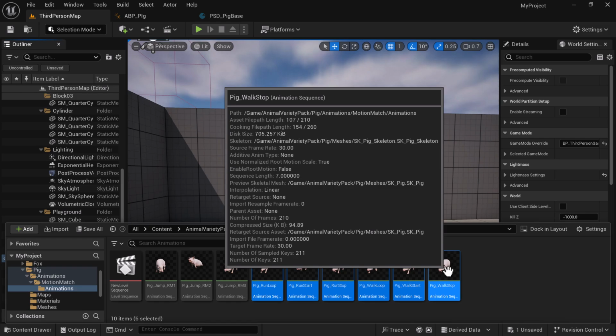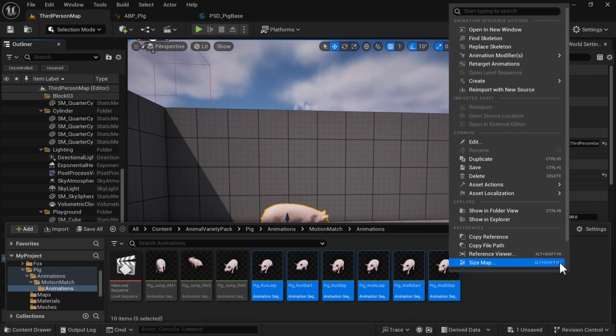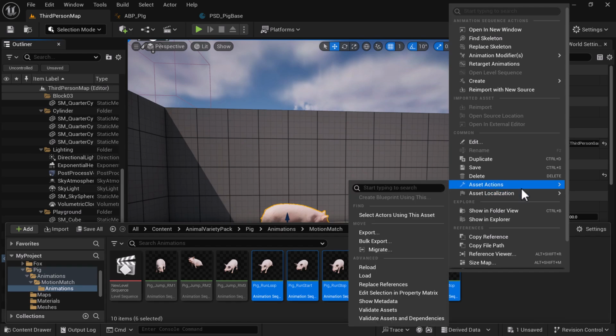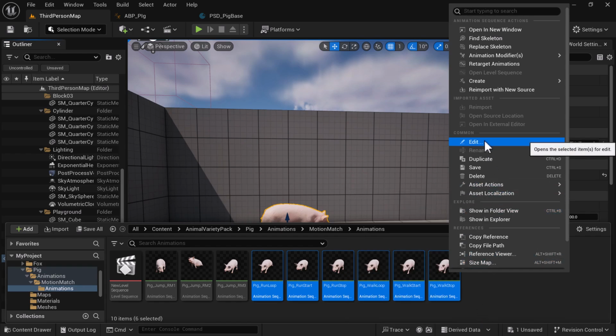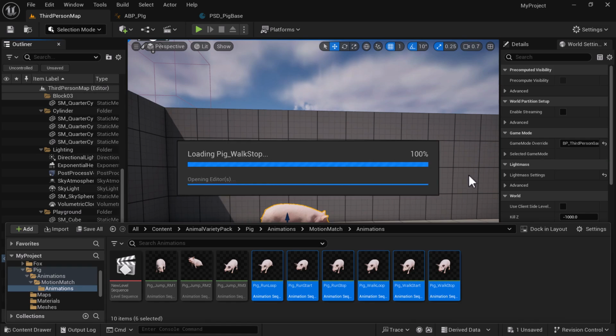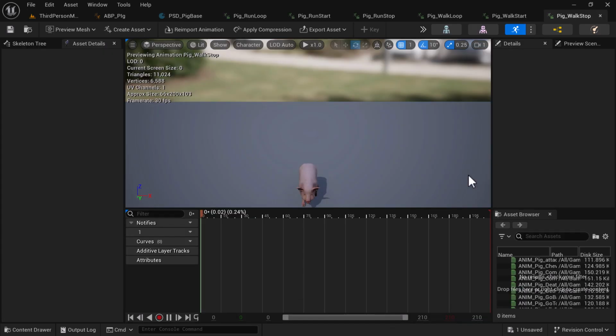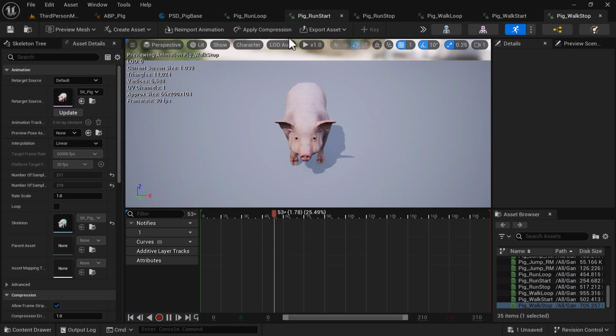Now we're going to right click. We're going to do an edit because we're going to open each one of these up. Okay, so we're just going to start from the left.